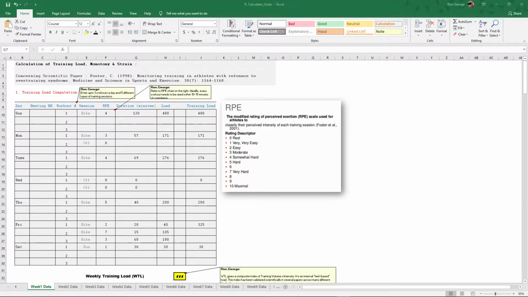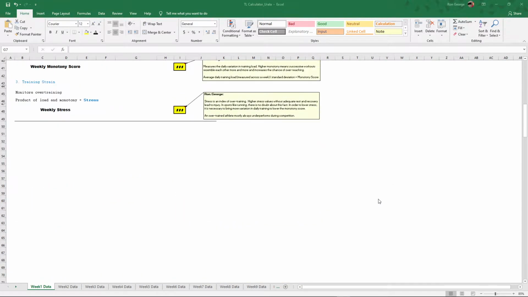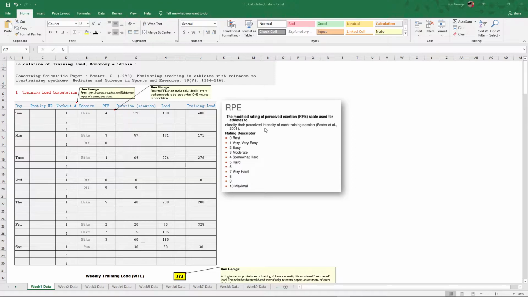So this is my own implementation of an RPE based training load calculator. All the stuff we talked about before, training load, calculating monotony, and then calculating the weekly strain, can be done in a spreadsheet form, which is nice. So here's my implementation. I typically give this to an athlete, and for example, if there's an athlete training for cycling, they get this worksheet and they can then self rate their workout as the workout is done.